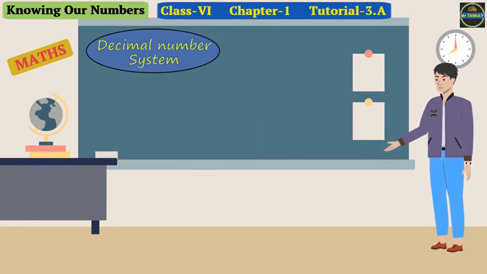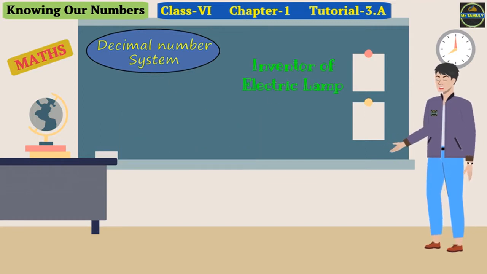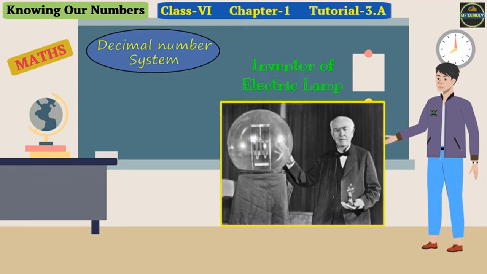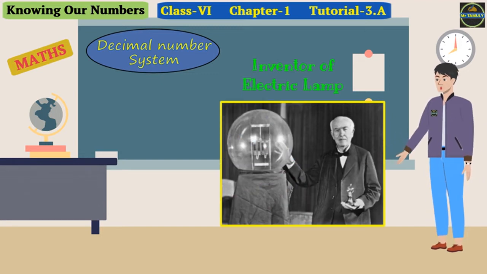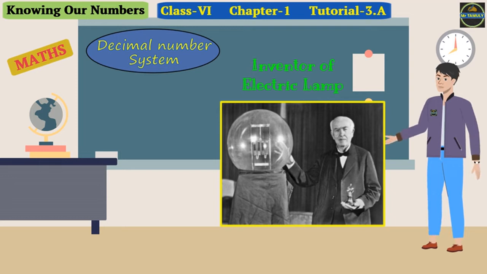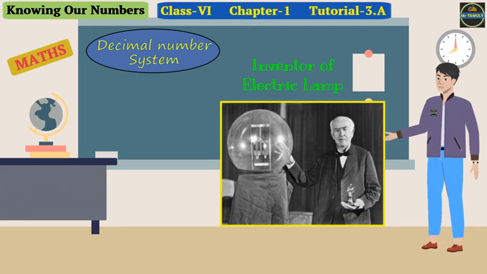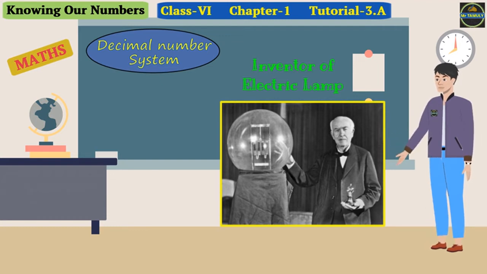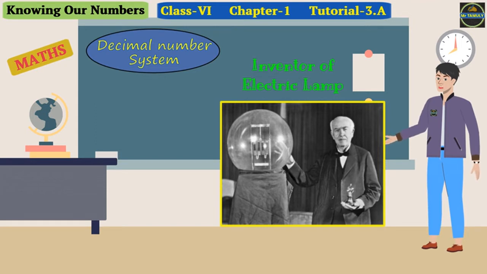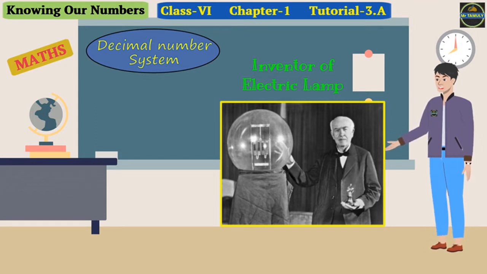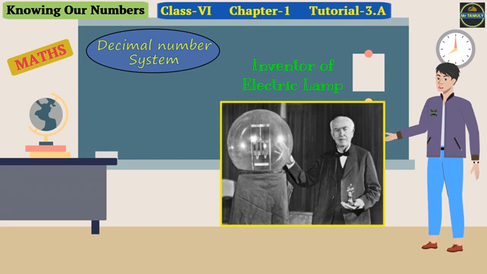If you are asked who invented the incandescent lamp, or the electric lamp, the name that comes to our mind is Thomas Alva Edison. Even though there must have been a group of people who assisted Edison in creating his electric lamp, it was Edison who first conceived the idea and design for the electric lamp, and patented it. So, Thomas Alva Edison deserves the highest credit for creating the electric lamp, and rightfully, we know him as the inventor of the electric lamp.